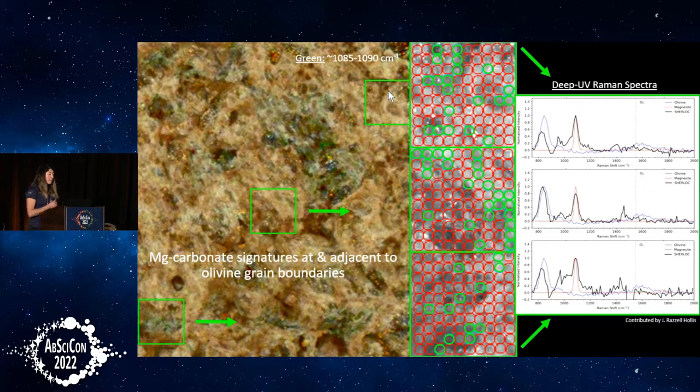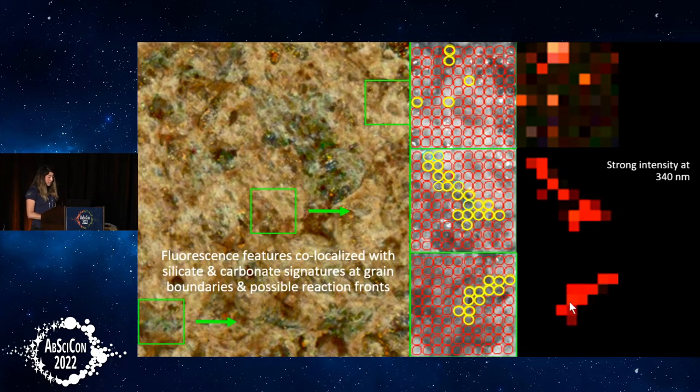And looking at the Raman spectra, we see the presence of olivine, which is this first blue peak, and we see the peak being well fit by magnesite, which is our magnesium carbonate. So we're seeing the magnesium carbonate signatures adjacent to these olivine grain boundaries. And in this bottom sample, we're also seeing this hump here, which may be indicative of amorphous silicate presence as well.